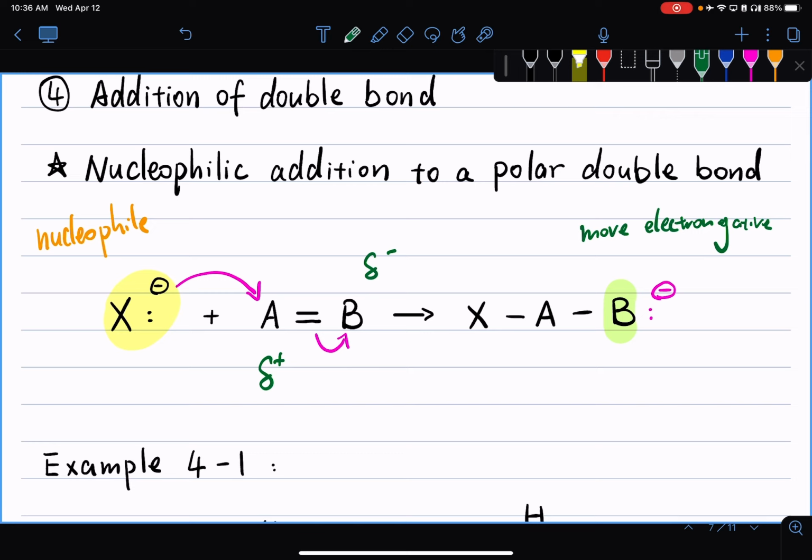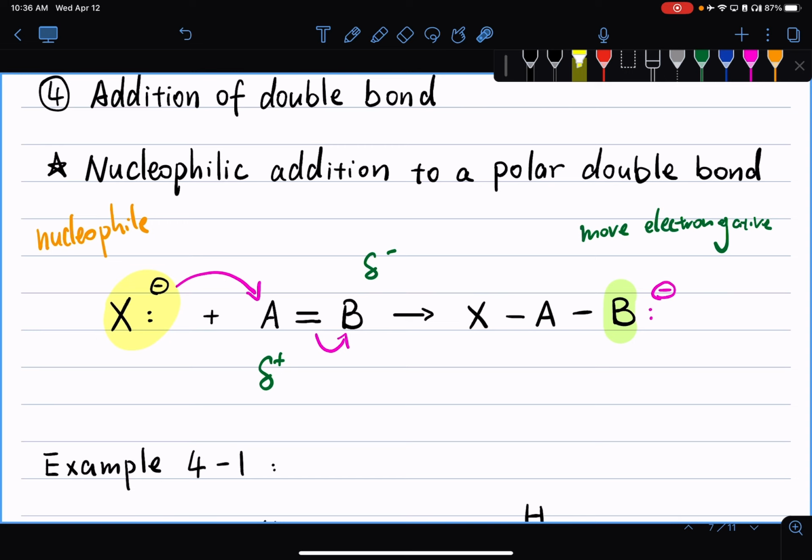Yes? X will be more electronegative than B? X cannot be, so in this case, no. Because we're forming the new XA bond, the charge needs to be on your atom B. So when we say electronegative, we're comparing the relative electronegativity between A and B. We're leaving X as itself. After forming that covalent bond, your X will no longer have any charge. Yes? How did you determine that B was more electronegative? This one is a purely hypothetical scenario. We'll see the actual application of the nucleophilic addition.